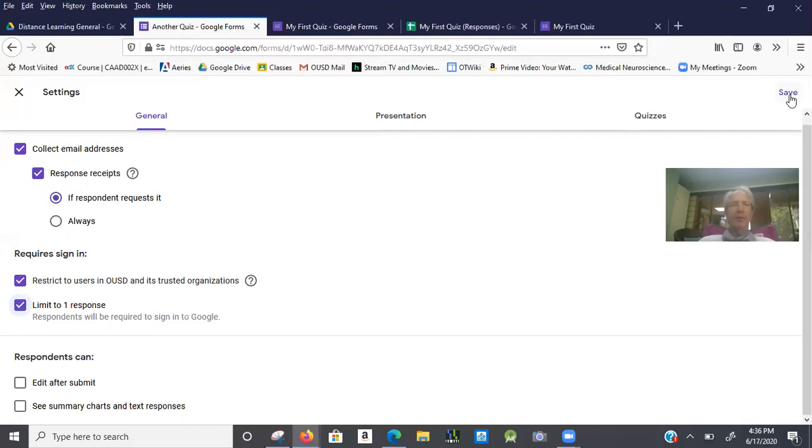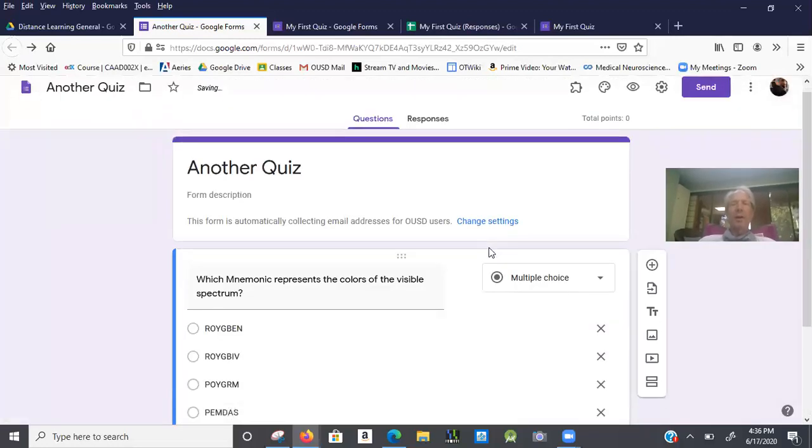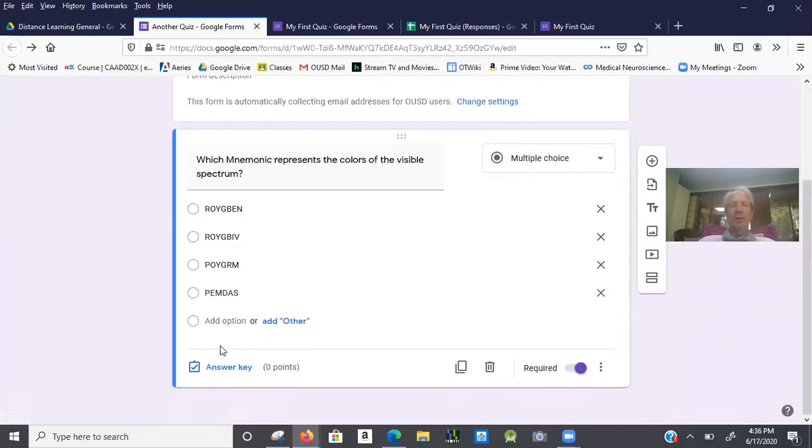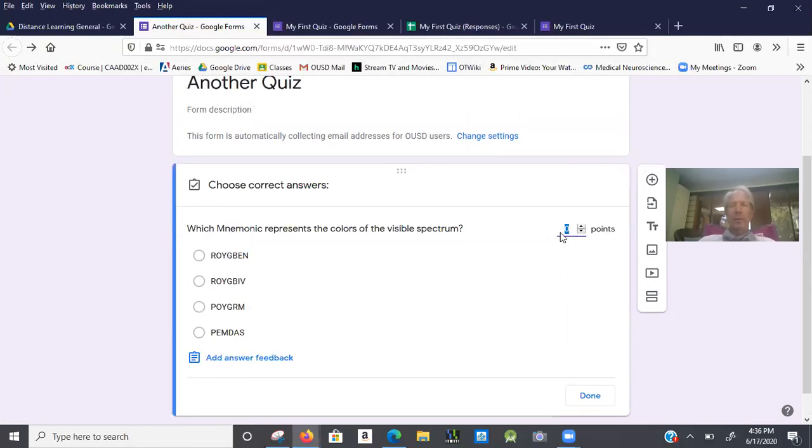Okay, and then remember to hit save. Hit save. Okay, this is now a quiz, and one of the reasons I know it's a quiz is now there's an option for an answer key down here, which I don't have the answer key, so I'm going to click on it. I'm going to first make sure I give it points. I often forget to do that, in which case it's great, it grades it, but then doesn't score it correctly. And then my correct answer was Roy G. Biv, so that's right. There are multiple choice ones, but I don't want to get into that.